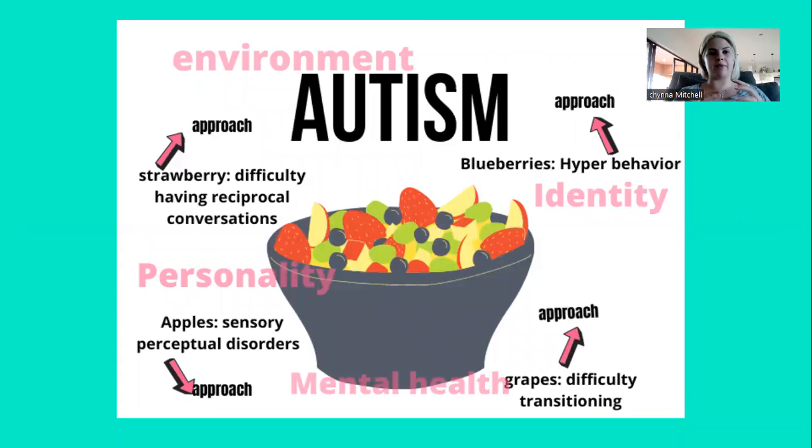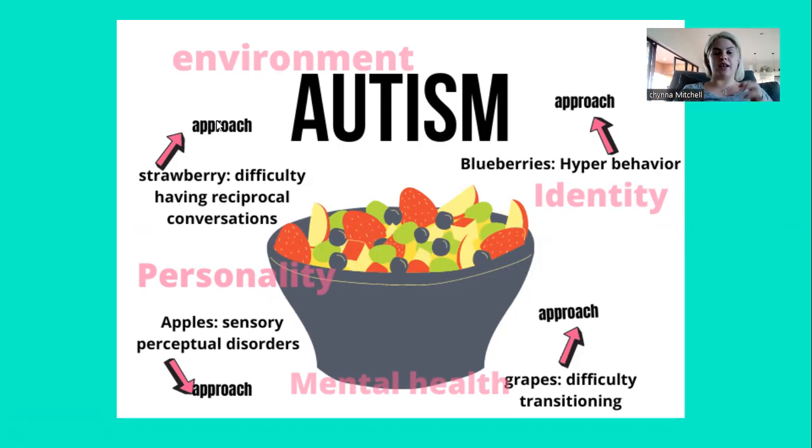So this is my little diagram that I made. You've got the bowl of fruit, which is the autism. And then you've got all the little fruits here. So strawberries, which is a child having difficulty having reciprocal conversations, blueberries, hyper behavior, grapes, difficulty transitioning, apples, sensory perceptual disorders.